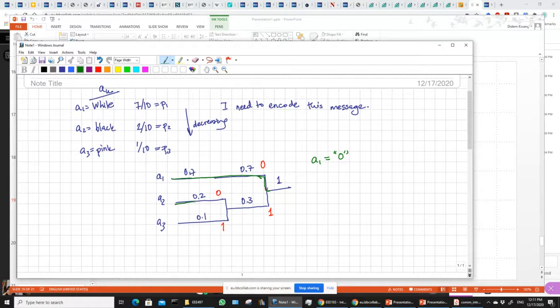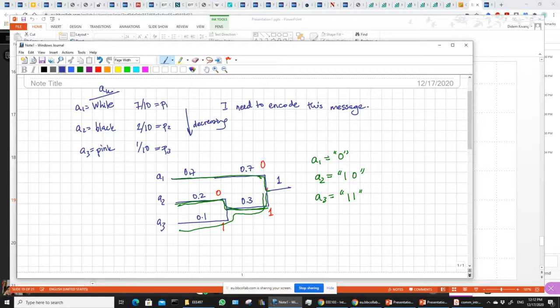Okay, if you see an A2, you should encode that as, I'm going the wrong way actually, to go from this direction. To get to A2, I'm going through 1, 0. 1, 0. And for A3, I need to go this way, pass a 1, and then I pass a 1 again. So A3 should be represented by 1, 1.